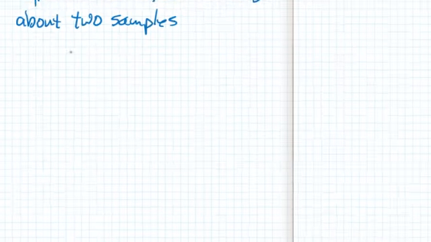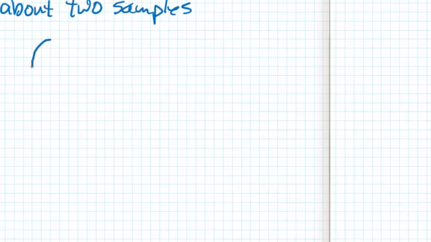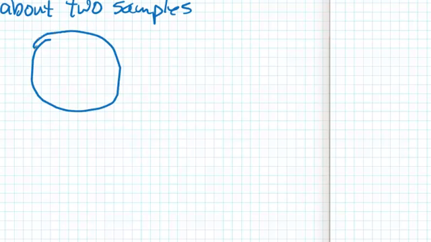Now, think about what we did in the last chapter. We had a population, okay? And what we did is we guessed something about that population. So we had a null and an alternative hypothesis, and we either guessed something about the mean or about the population proportion, right? And we said that the mean equaled something, or that the mean didn't equal something, or that it was less than or equal to something, or something of that nature, okay?